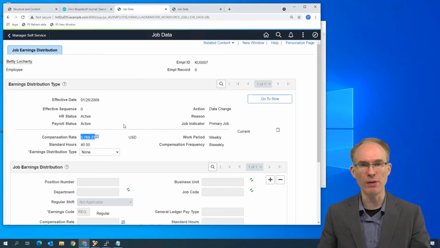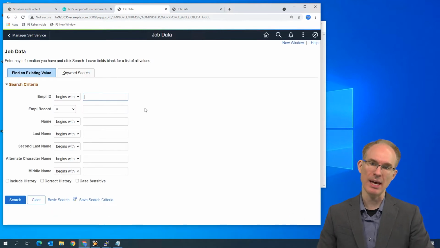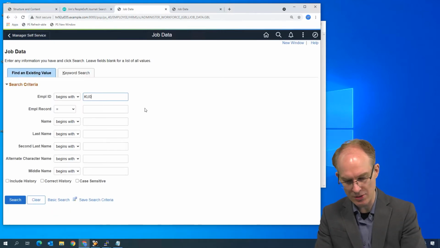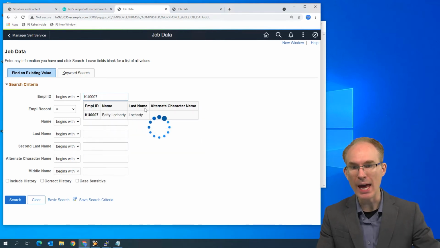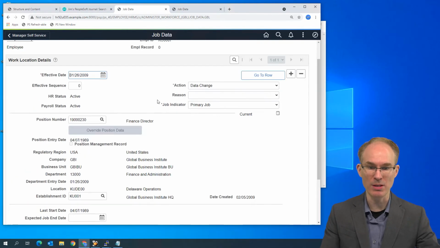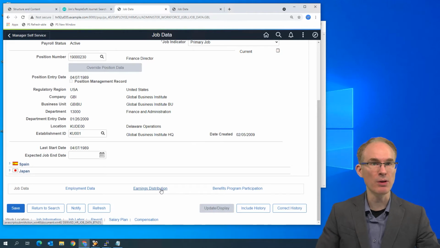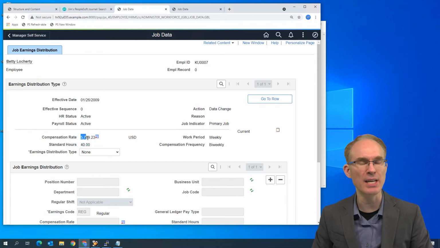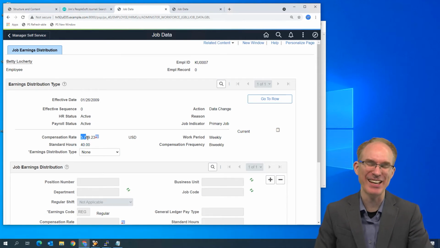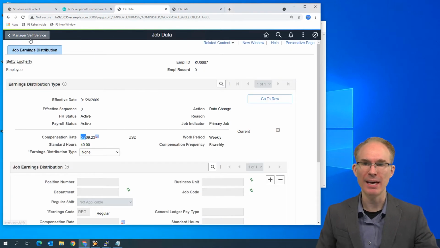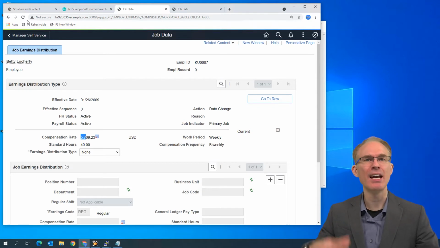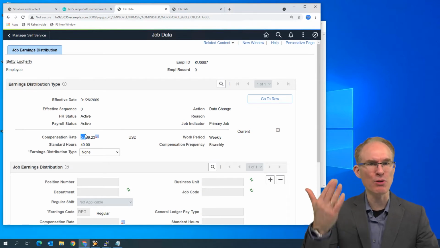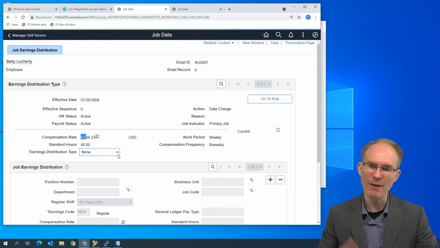And of course, I would need to refresh, wouldn't I? So I hit the refresh button and, oh, look at that. I have to do that whole search thing again, KU0007. And after I find the transaction I'm interested in, navigate in through the component to the appropriate page, locate the comp rate and say, oh no, I forgot to hit the map button. It happens to me every time. So then what do I do? Yeah, I hit the refresh button and I start all of that over again. You ever get annoyed with those repetitive steps where you think to yourself, boy, if I could only just hit refresh and stay right here, wouldn't that be awesome?